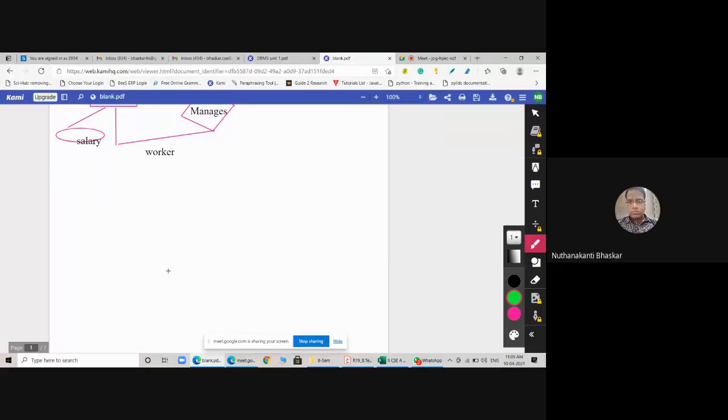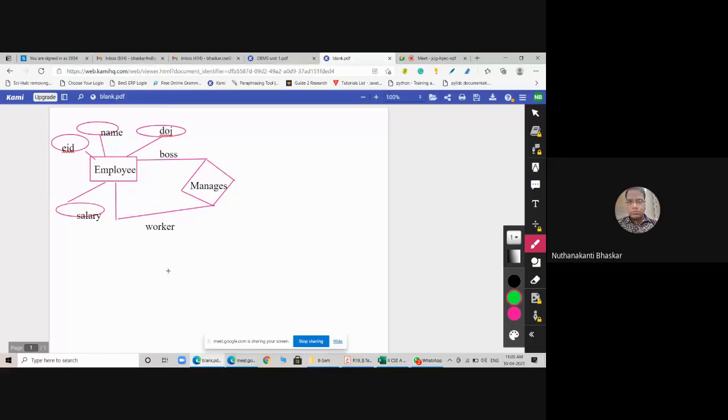Faculty teaches student. Tell me one example. Faculty, teacher, student is a binary relationship because two entities, student and faculty, are there. Everyone please write the attributes of faculty and the attributes of student, and one common attribute from both. Then only can we have the relationship. Otherwise we cannot have the relationship. Correct?